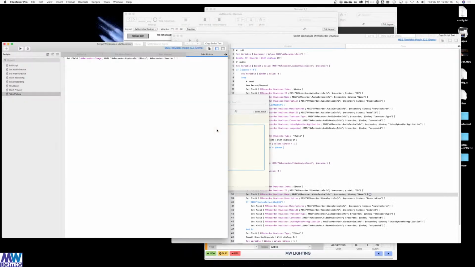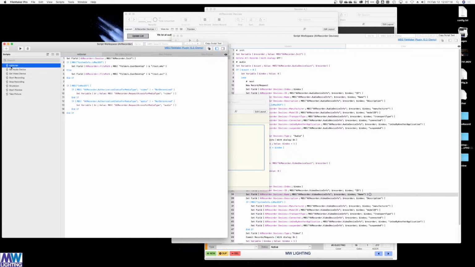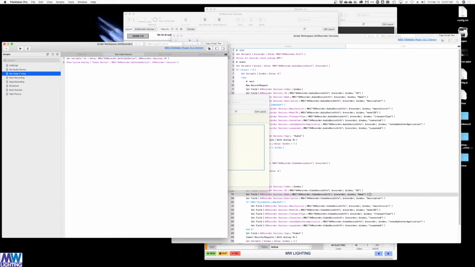We can look at the scripts. Scripts in this one are a little bit more complex, but when we start looking at them, they're all pretty simple. We have a script that initializes the plugin to do what we want it to do. We have scripts that set our audio and video devices. These 2 we're going to ignore because, again, those are for video recording. We have a shutdown script that releases the camera, releases the session. We have a script that starts a preview for us, and there's 2 different options. You can see one of them is disabled by default. We'll examine those later on today.